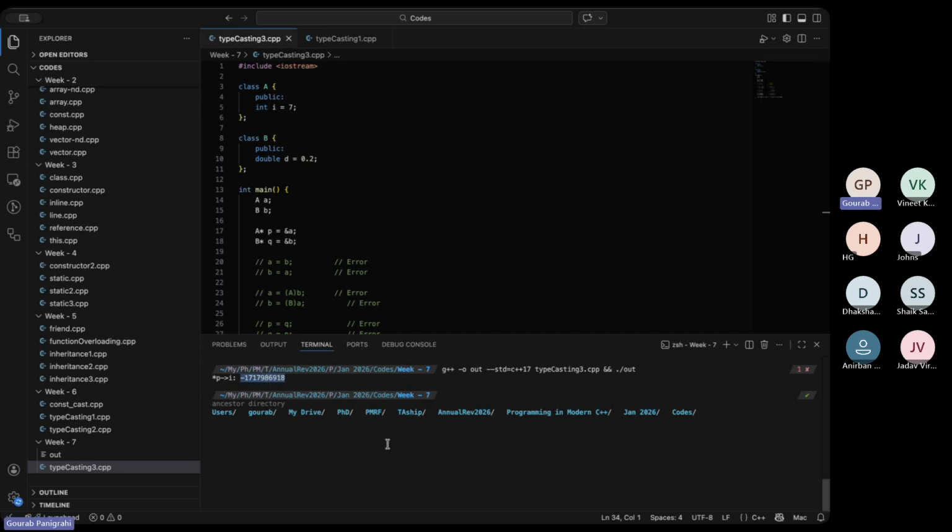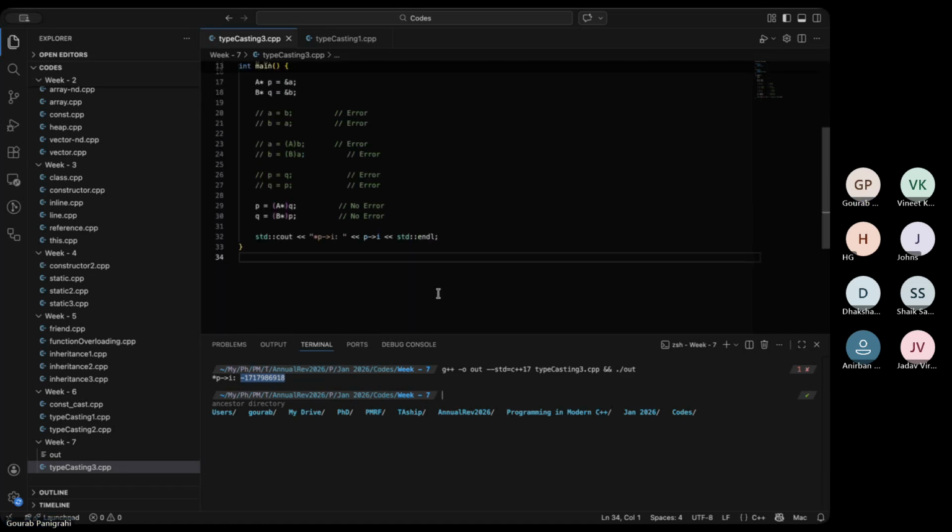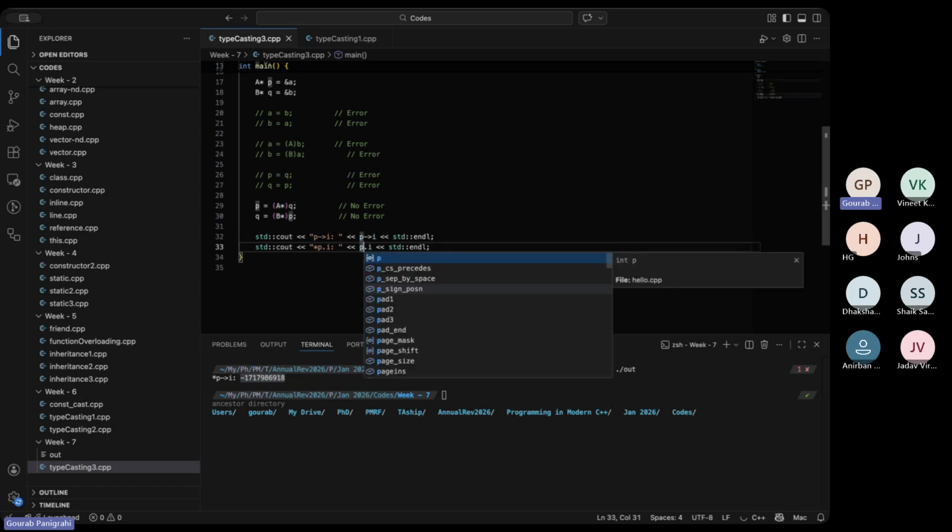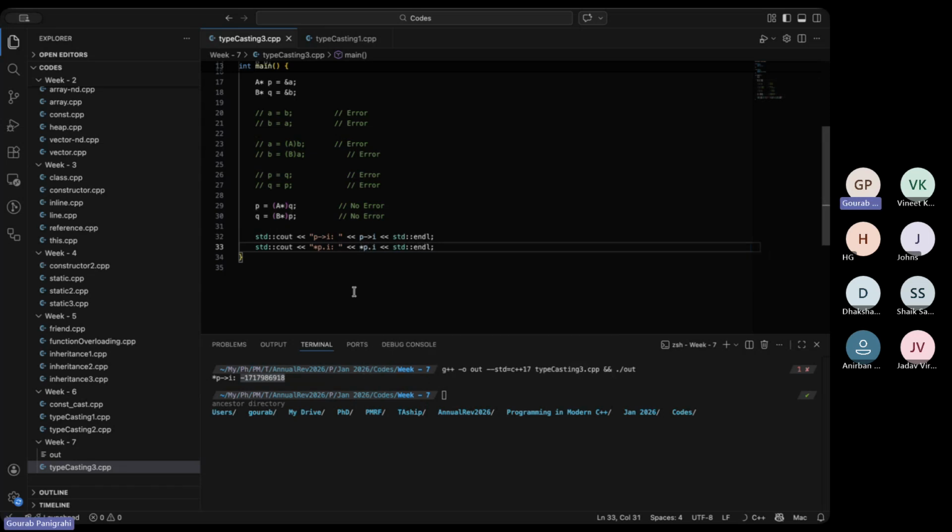Definitely not 7, but some number. You could do it this way also, because we dereferenced it already, so we can use the dot operator. That's correct, sorry, my bad.